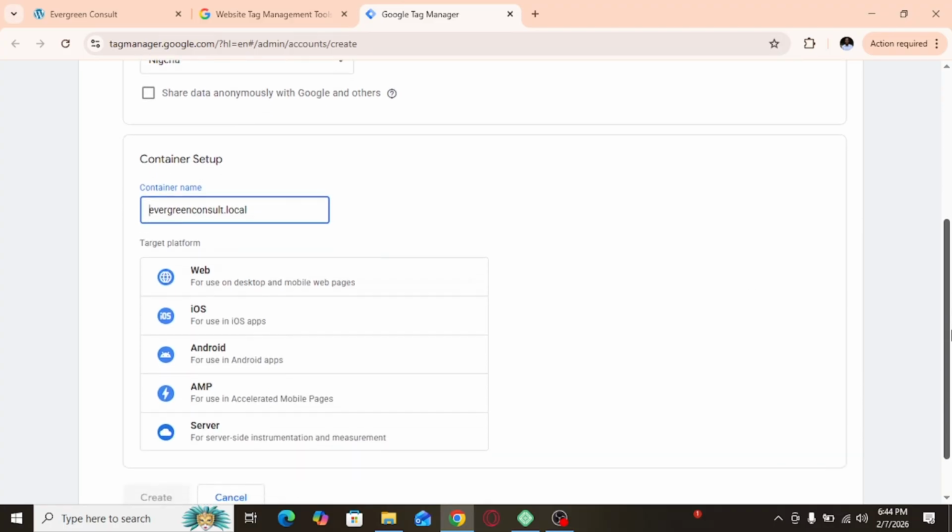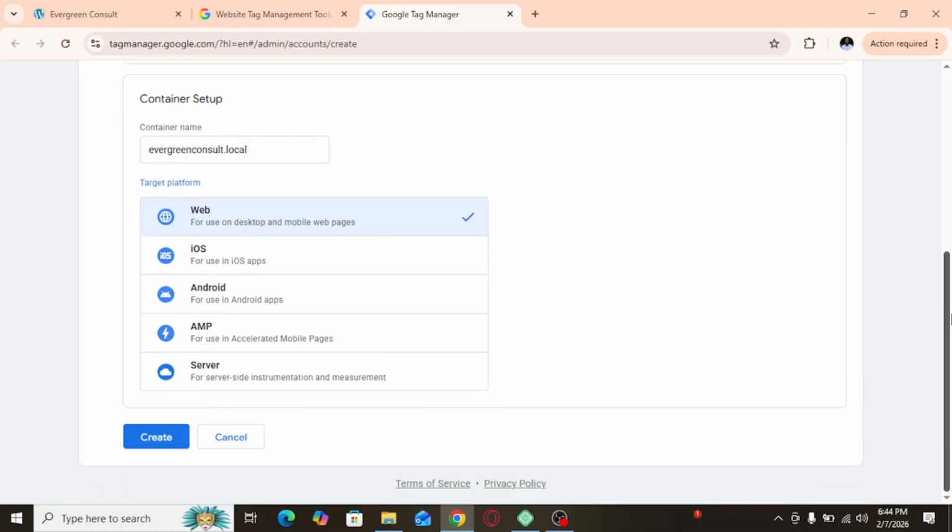So the target platform: is it a website we are tracking or an app? In this particular case, it is a website, and we are tracking the client side and not the server side tracking. So we will select website for your desktop and mobile web pages.